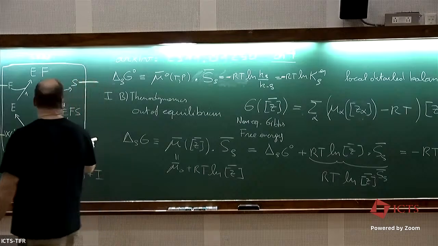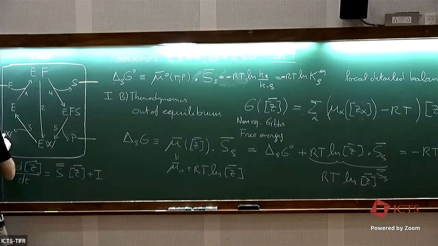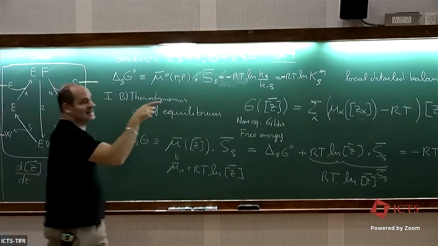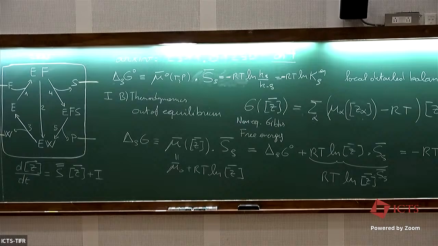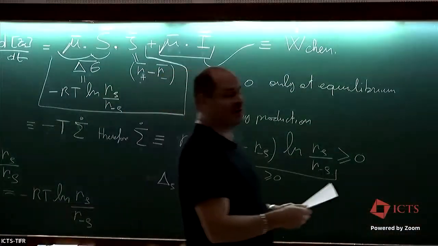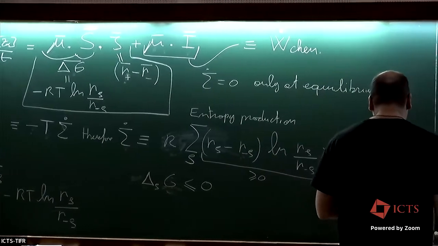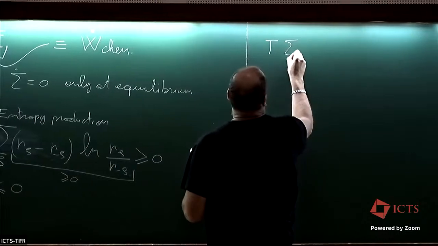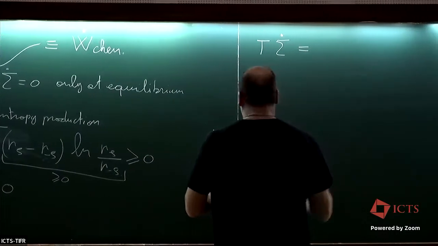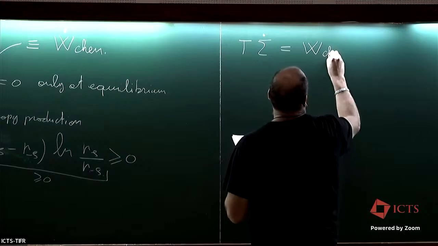I is the vector, only non-zero for those species that are exchanged. So I times mu is the energy I'm bringing into my system from the outside, and that's why I call it work. And so with that, I get the second law, basically, in what I would call a Kelvin-like form.